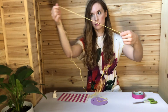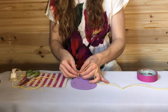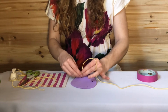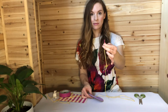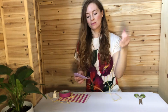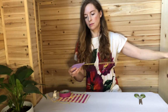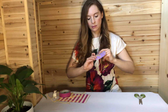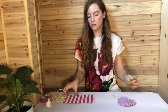Next, I'm going to get an extra long piece of string and tie it to one of the holes on the circle. Make sure your string is really long so that it has enough room to lace over and over again. On the other end of the string, I'm going to add some tape and cut it into a point again. Now it's ready to use. You can lace in order all the way around, or try lacing the card up randomly and then undoing it.